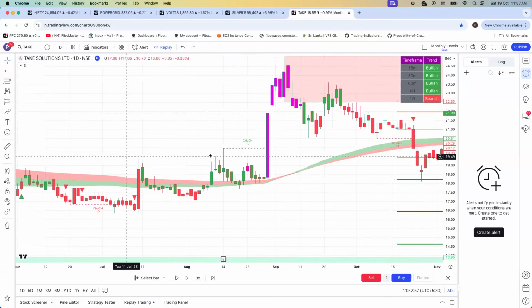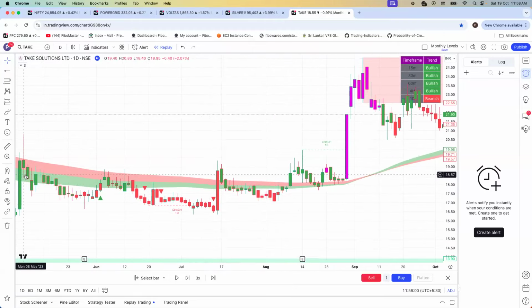We talked about the yellow and the green color candle, the red color candle, the yellow candle, the purple candle. How to take the trades with purple and yellow candle, and how to take the trade with yellow. How to take a trade with purple, how to take a trade when the candle crosses the cloud. Everything is over, right? So everything is good, correct? Yes, sir.